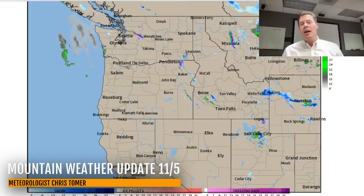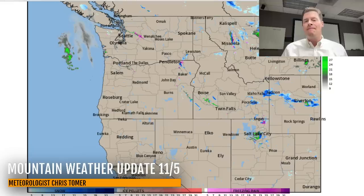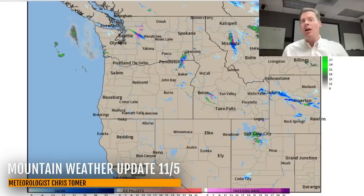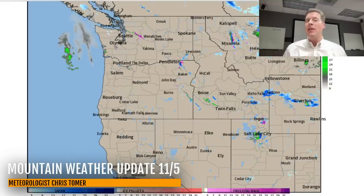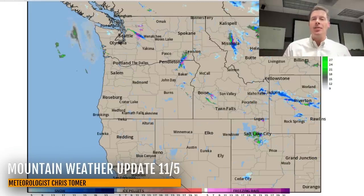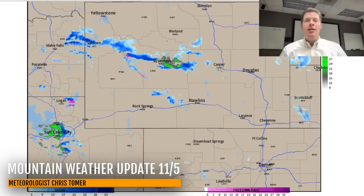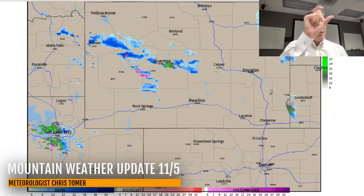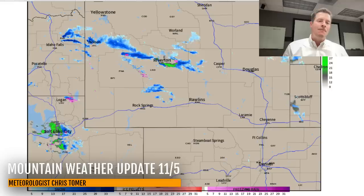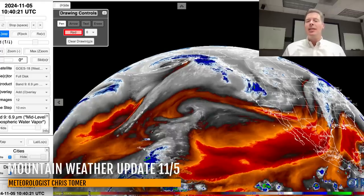Here is the radar. You can see all the rotation behind this cold front — it's plowing through Wyoming, Utah, and now moving into Colorado. So today the snow will begin to develop across Colorado and intensify tonight into tomorrow. Here's that view up in Wyoming — you can see the flow coming down with that cold front, just like plumes of snow over the Tetons, the Wind Rivers, and a little blue showing up over the top of Salt Lake in the Wasatch.